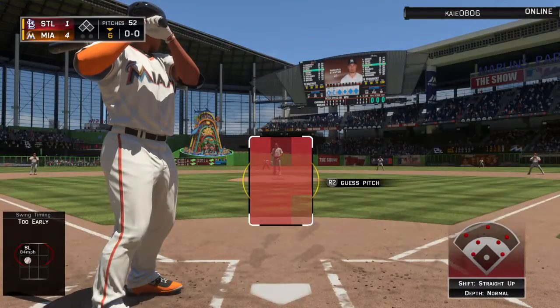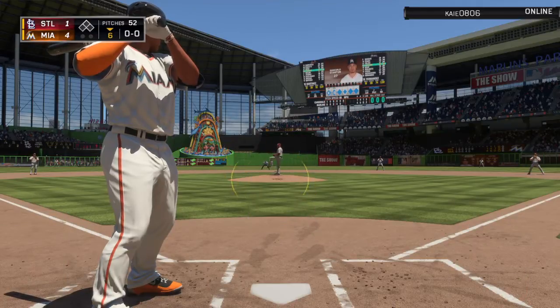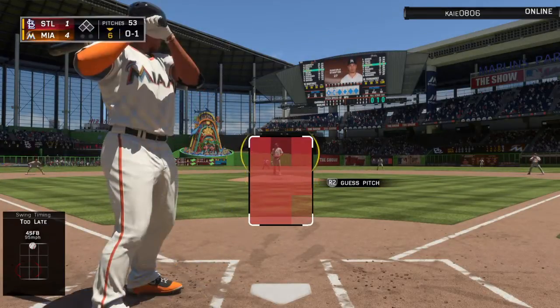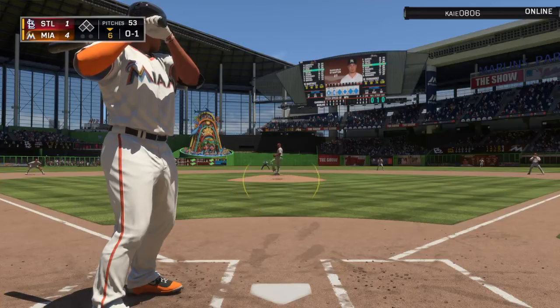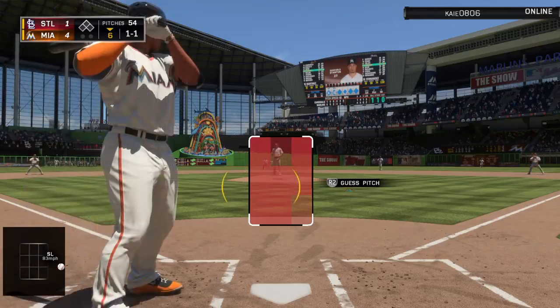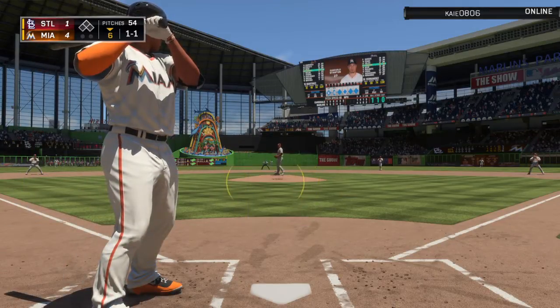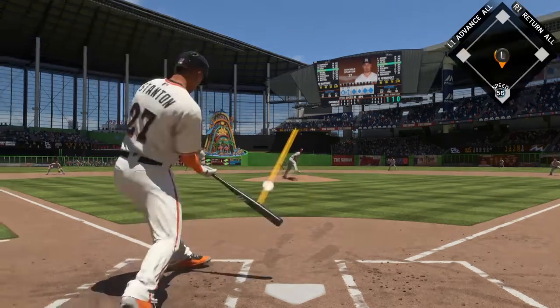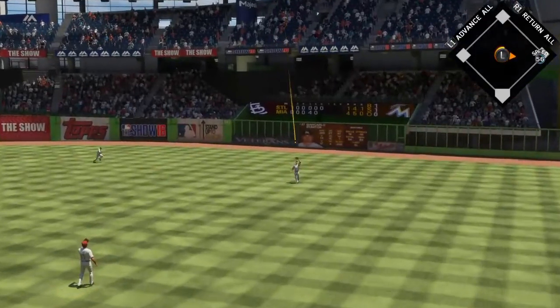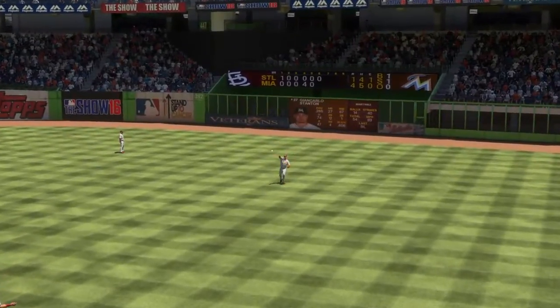Giancarlo Stanton will stand in to lead things off as the Marlins look to get things started here in their half of the sixth. Oh, and a hearty cut there to begin the at-bat. It's 0-1. Living a little dangerously here. Yeah, you don't have to go looking for trouble. Trouble will find you if you're putting pitches there. Lays off the slider, and it's 1-1. Hit the other way out toward right field. Piscotty shading to his right, looks it into his glove, and there's one gone.